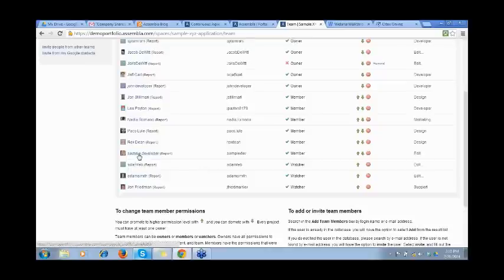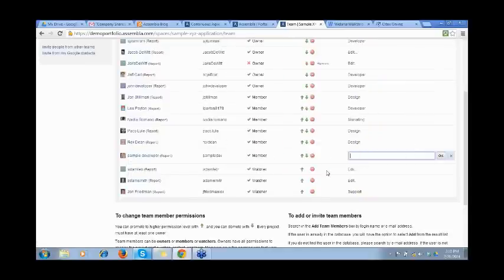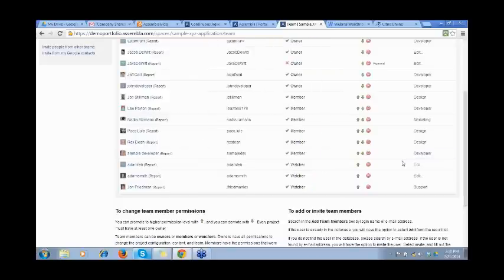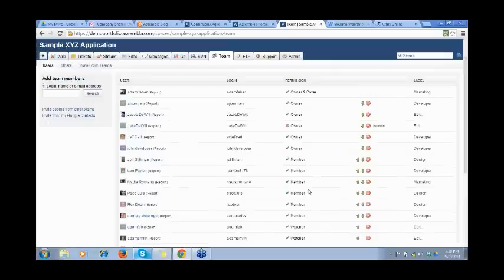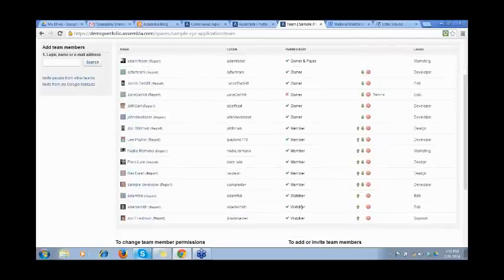So you can go to the sample developer we have here, and we can edit this person and we can say that they are a developer. By clicking OK on that, we've now assigned our sample developer to the developer group. So if I had @mentioned the developer group with that message, she would now receive that because she's now a member of the developer team. You can also @mention @team, and that'll address everybody. That'll notify everybody in the team regardless of their label or role.